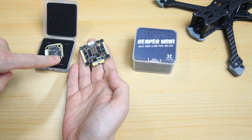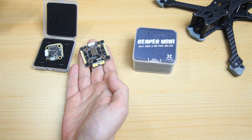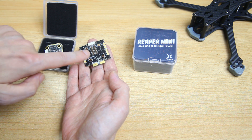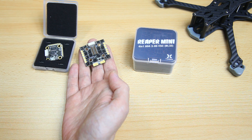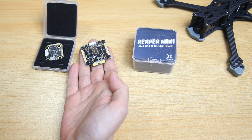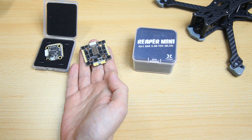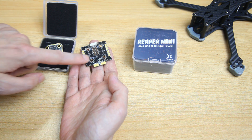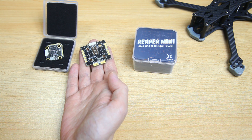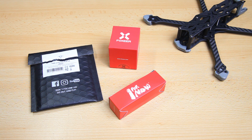A faster cycling rate of the processor of your 4-in-1 ESC should make your quadcopter easier to tune, more precise maybe, and your motors might run cooler — I'm not sure about that. I'll do a separate video about this entire stack, and especially about this new 96 kilohertz Reaper. They have three new 96 kilohertz Reaper 4-in-1 ESCs — a smaller one and an even bigger one. More on that in my dedicated stack video.